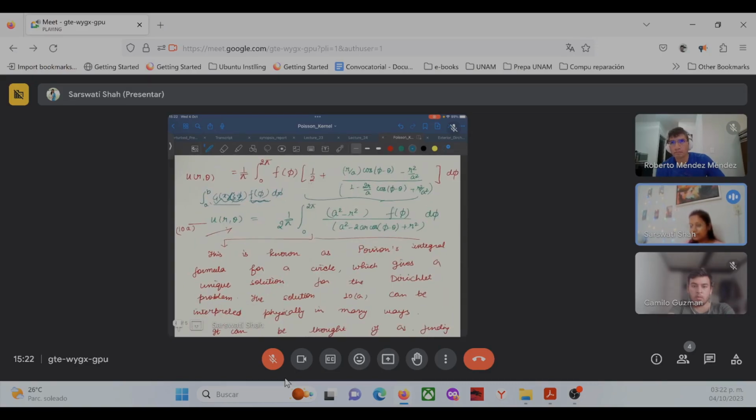So I say that this is your Poisson kernel, and the boundary function, since this is a solution of the potential equation, del squared u, is known as the potential equation or electrostatic equation or steady temperature in a rod. So this is a solution of a potential equation. If f is the boundary potential, like the value of the potential at the boundary, then the boundary potential is weighted by this function, and this function we give a name, that is known as the Poisson kernel.